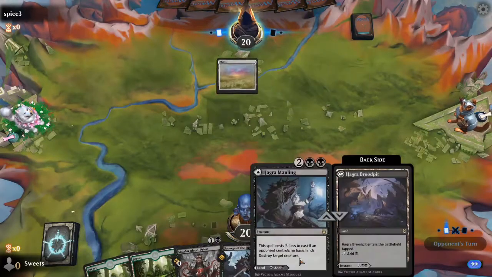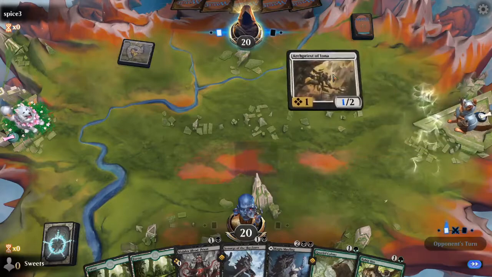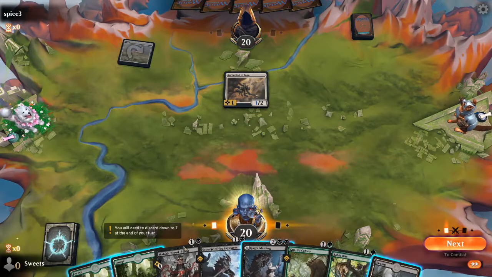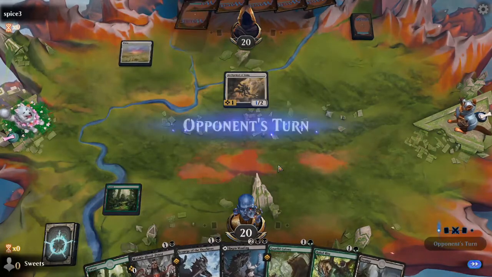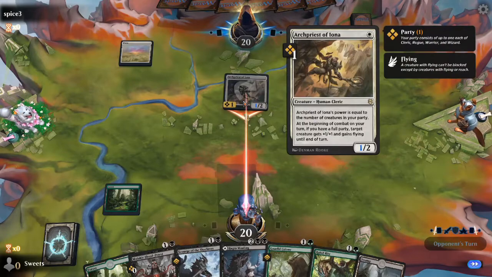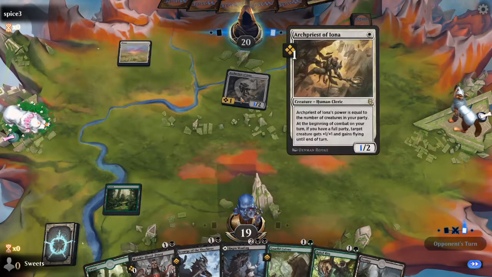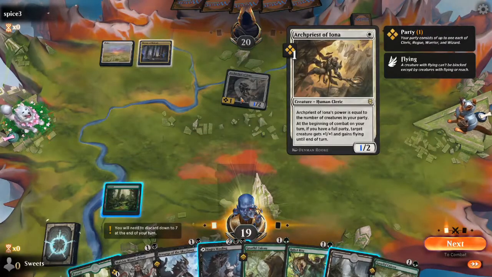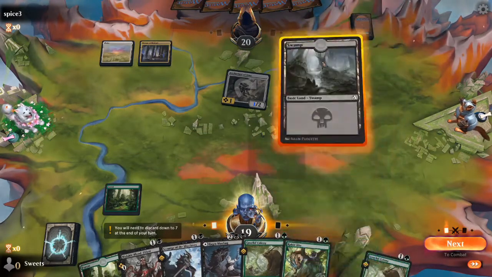We may actually play this Hagra Mauling as a land. Oh my god. Maybe not. Well, we drew a black source. Now I'm pretty happy about keeping it in our hand, but that is an Archpriest of Iona, which is a good party payoff. I know it gets more power for each member of your party, and then if you get a full party, it becomes a real problem.